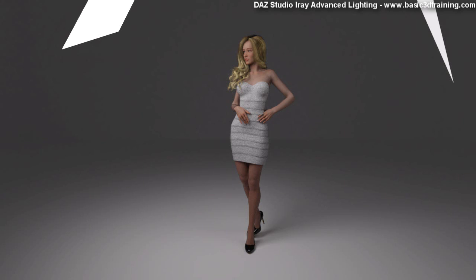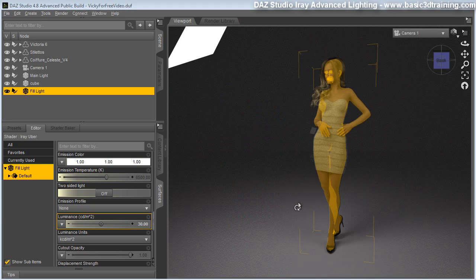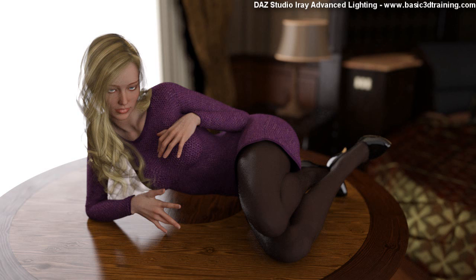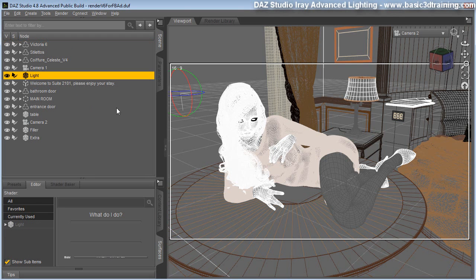And it also gives you maximum control because you can control each light individually, the intensity, the color, and the distance towards your object. And I use the very same approach to lighting the scene you're seeing right in front of you. As you can see, I have one light here that is set right in front of the windows. So you have one strong light coming from this direction.